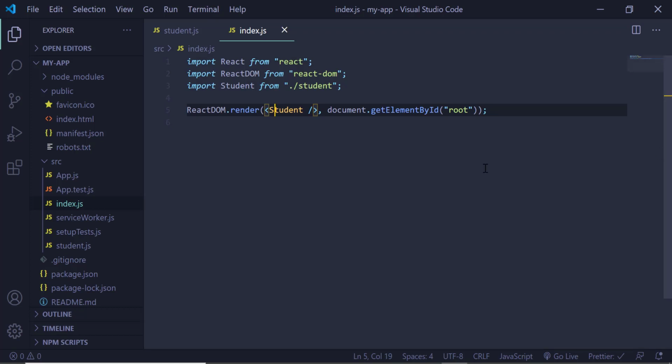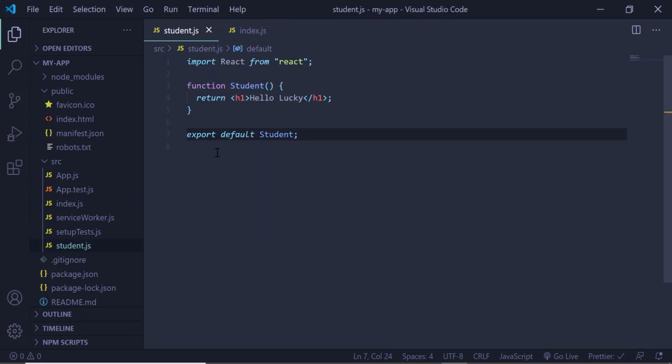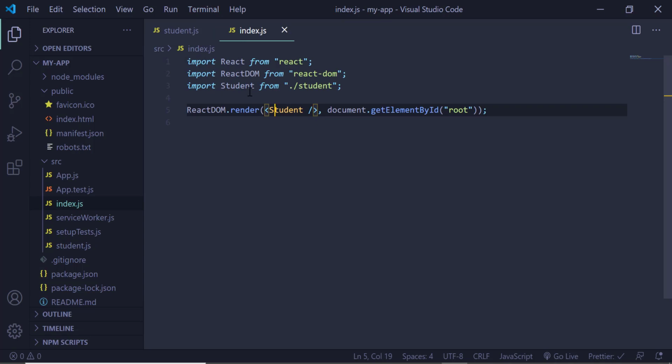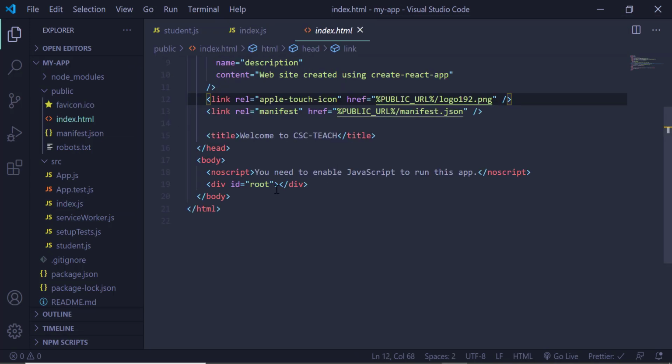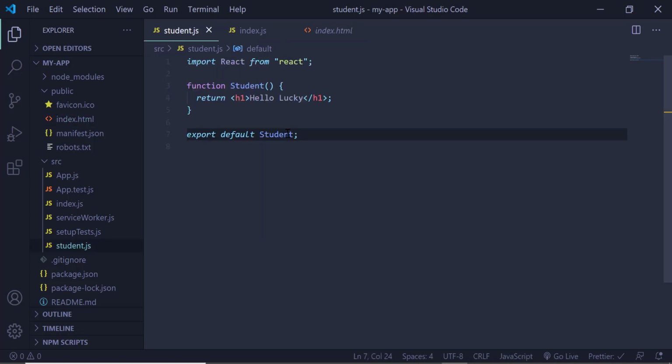This is the one method, that is a functional component, creating a functional component. We create a functional component in a student.js file, so that we'll export that student, then we'll import that student, so that we'll use it here to render the function. Then it will go to your public folder index.html in the div root, so that it will display in the browser. Then next method, we'll use a modern method.